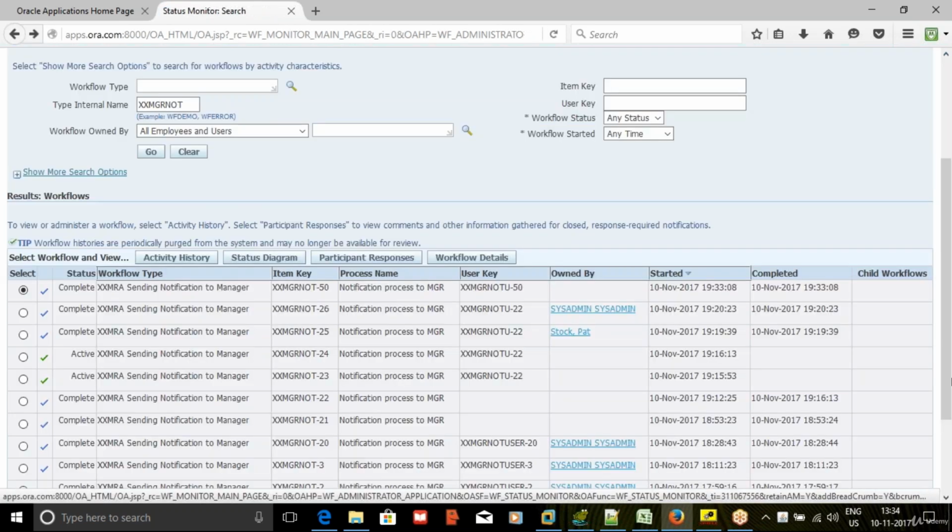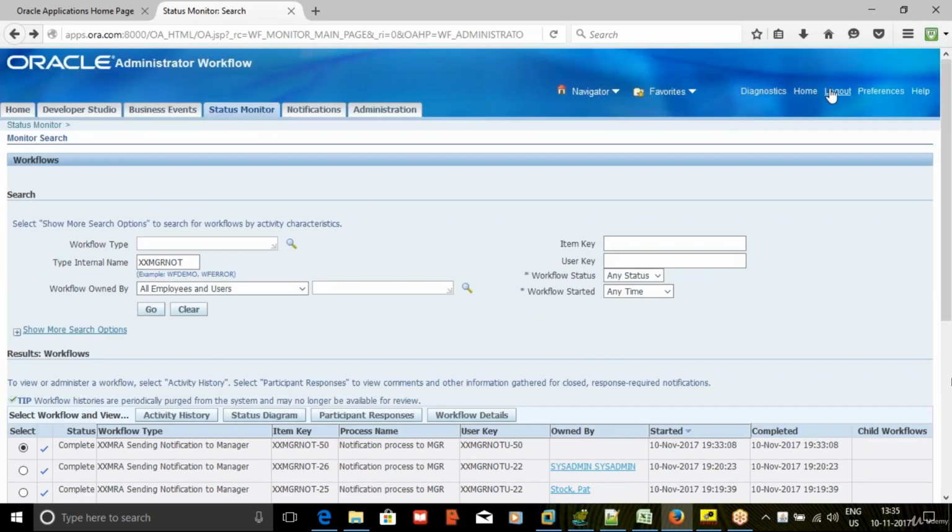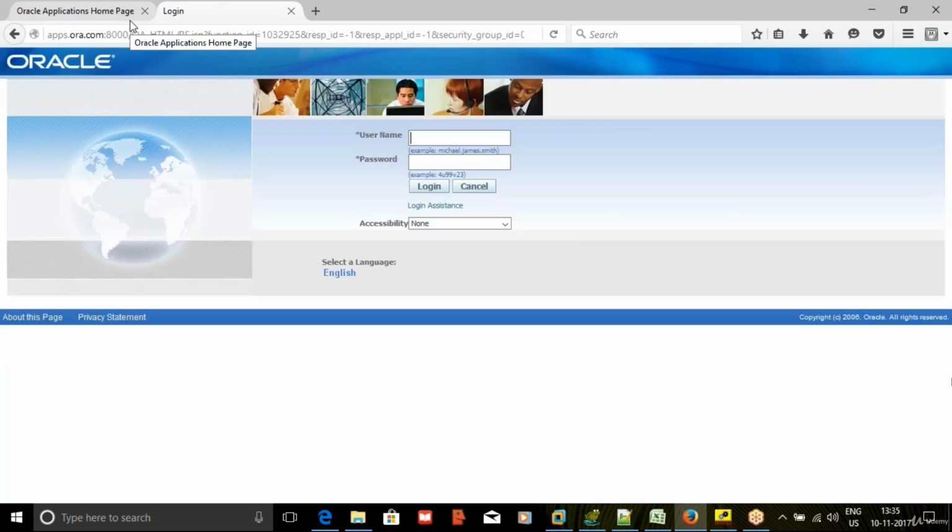Right now, if you observe here, who is the owner of this particular workflow? By default, the workflow owner is your sysadmin only. But the person who runs this workflow will also have privileges to run it. We have not mentioned who the owner of this workflow is. Before that, we will check whether another user has access to this workflow.